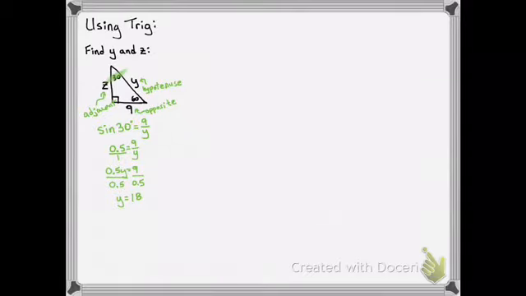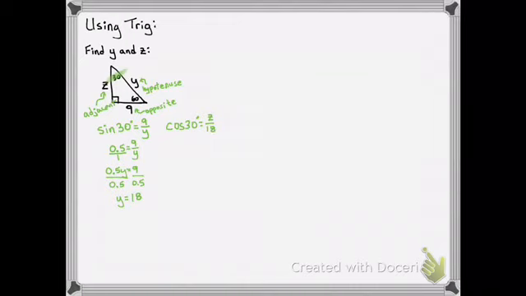If we decide to go cosine, the cosine of 30 degrees is going to equal the adjacent side, which is z, and that's what I'm looking for, divided by the hypotenuse, which is y. Now, if I just put y here, I'm kind of stuck. You can't do anything with this. You have two variables. However, if we look back to the problem we just completed, we know what y is. Y is 18. So once you figure out a letter, you can put that number for that letter every single time, as long as you're not changing the problem.